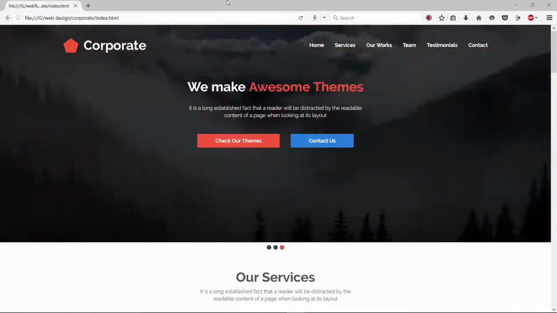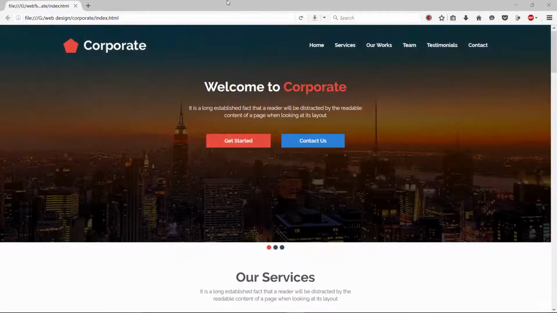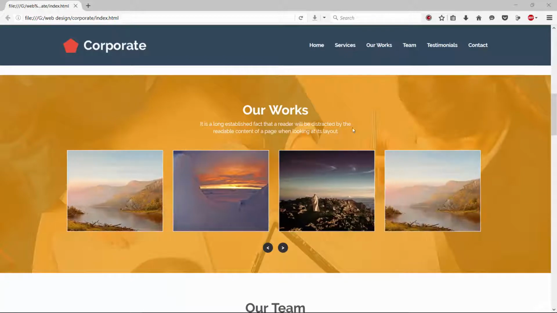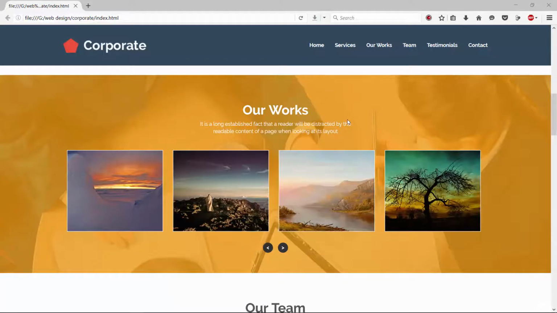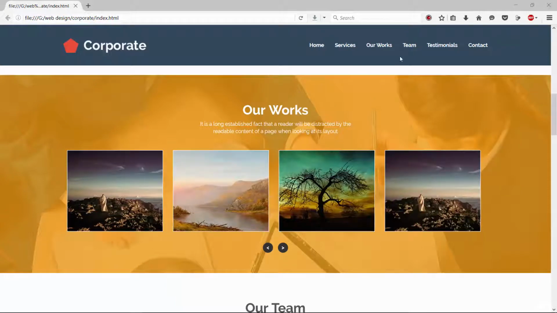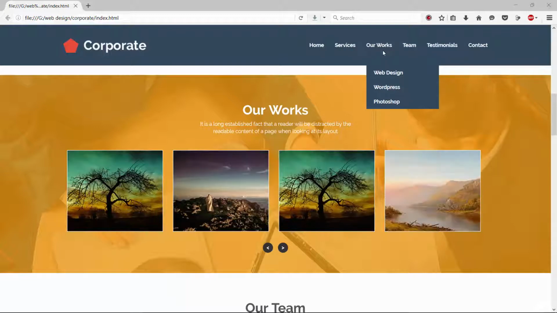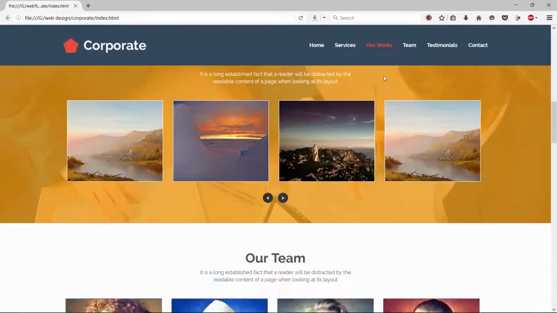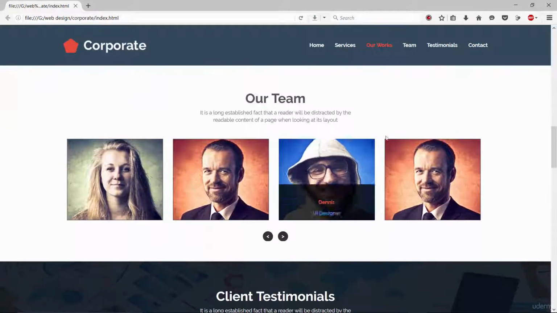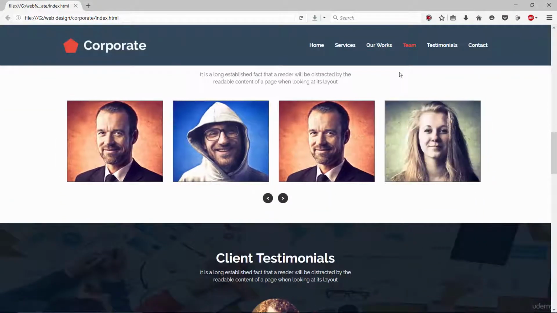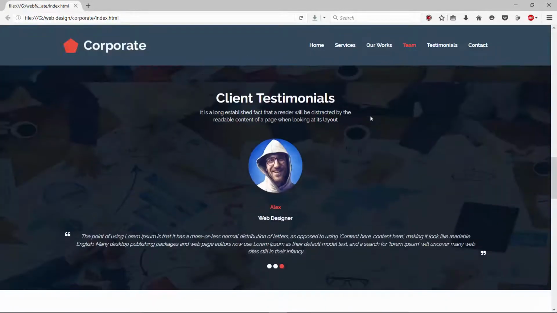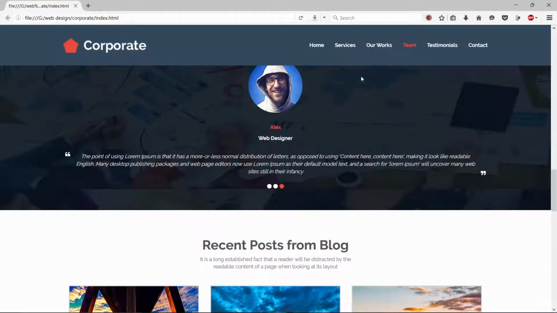In this lecture, we will add a very cool stuff to our template, and that is when a user starts scrolling. Say, for example, currently the user is on Our Work section, and when the user will be on Our Works section, this Our Work menu item will be highlighted. Then, say for example, he navigates to our team just by scrolling, not with clicking, just by scrolling. Currently, when we are clicking on the menu item, that menu item is active. But what we are going to do when a user scrolls, our active section will be highlighted in the menu item. Let's see how we can do that.